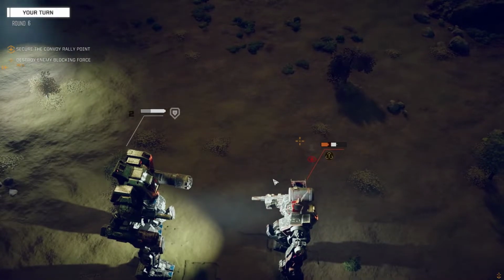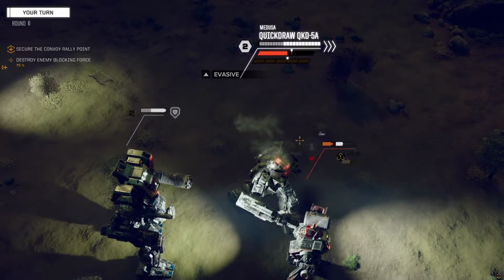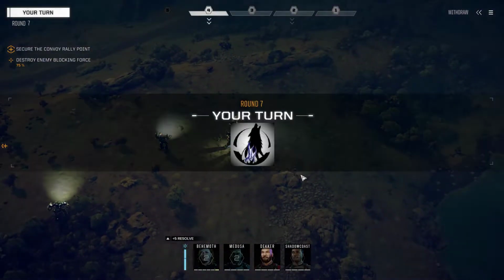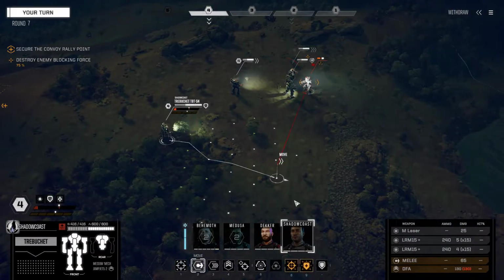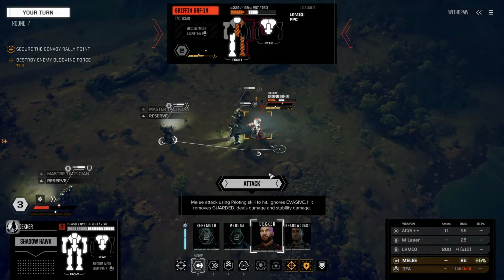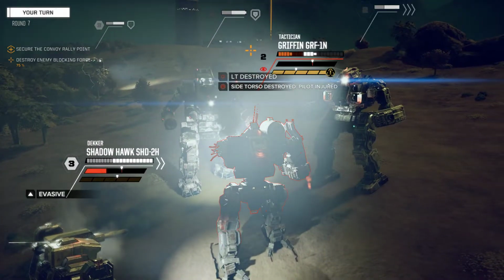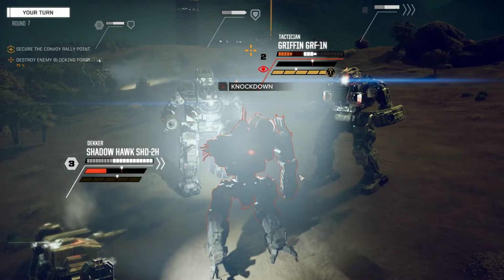Move order. Ooh, so based off tonnage and the mech type. Oh, missed. No joy. Receiving you. Do a slugfest here. Left torso destroyed. Target's taken a critical hit. And knocked down.